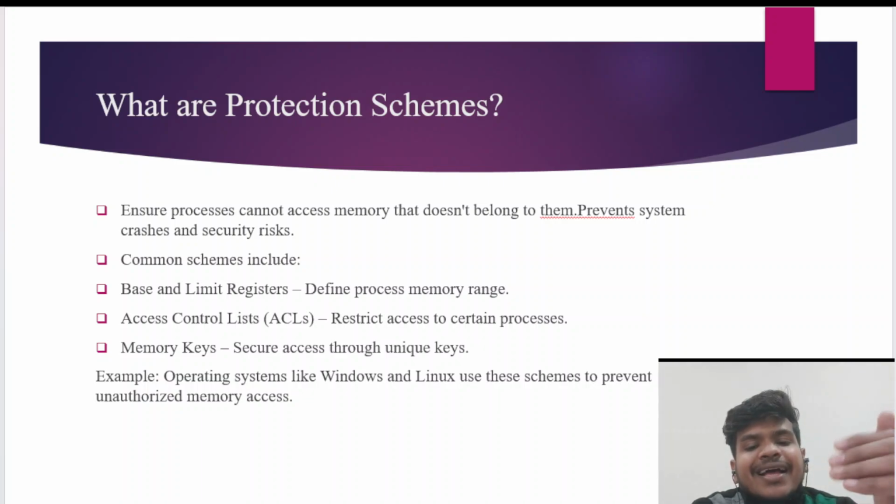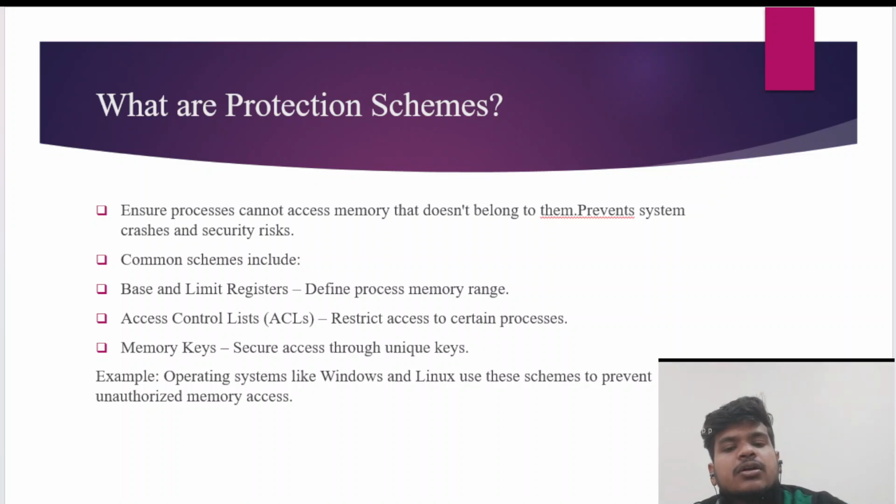Then we have the access control list. Each memory segment has a list of processes that can and cannot access it. Similar to a guest list at an event, only those on the list can enter, and if your name is not on the list, you are not allowed to enter. Then we have memory keys. Each memory block is assigned a security key, and only processes with the correct key can access it.